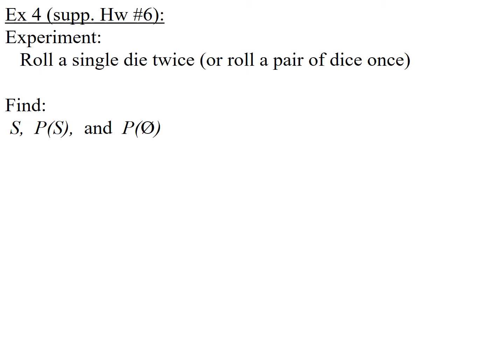Because if you say 3, that's like the result on 1 die, but in order to do this experiment, you have to roll a die twice, or you have to roll a pair once. So outcomes are going to look like pairs of things. So for example, an outcome of this might be something like 3, 1, like this. So what does this mean here? Again, this is not 2 outcomes, this is 1 outcome, because the experiment says twice. So you're rolling twice, or you're rolling a pair once.